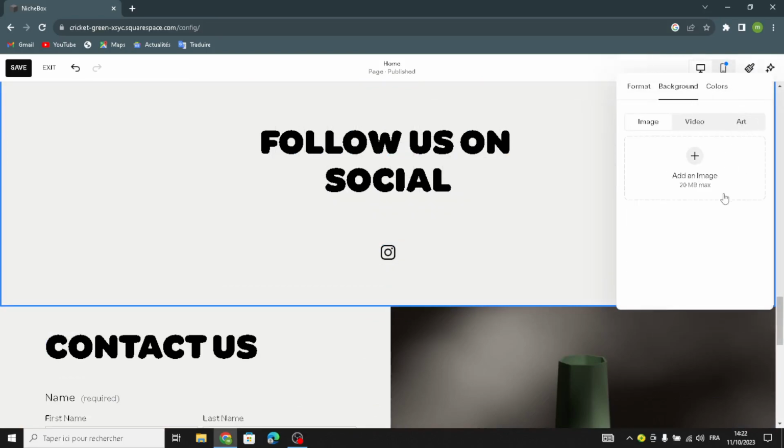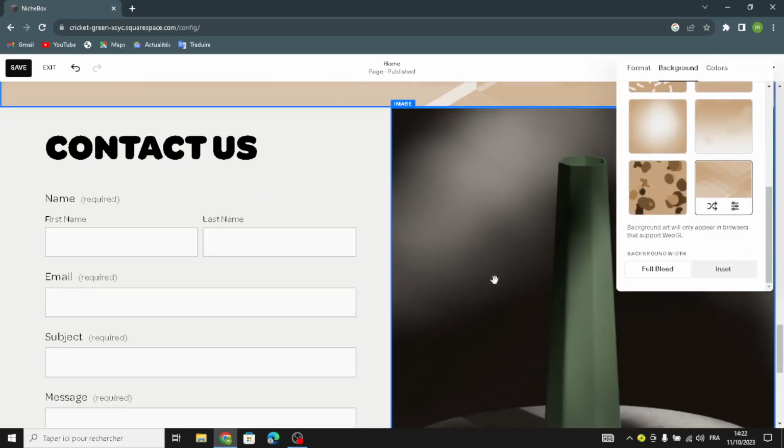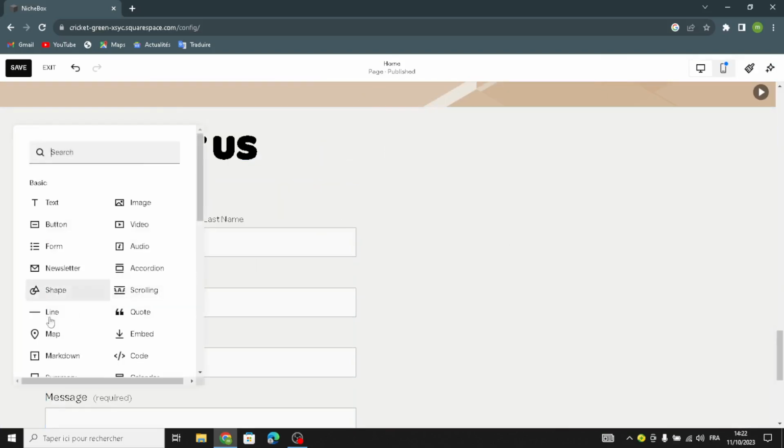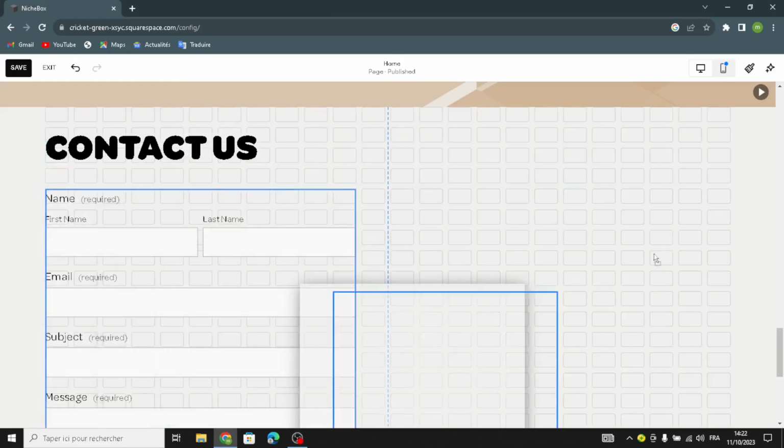Now we're done from here, and after this, instead of this image you can add, for example, a map.